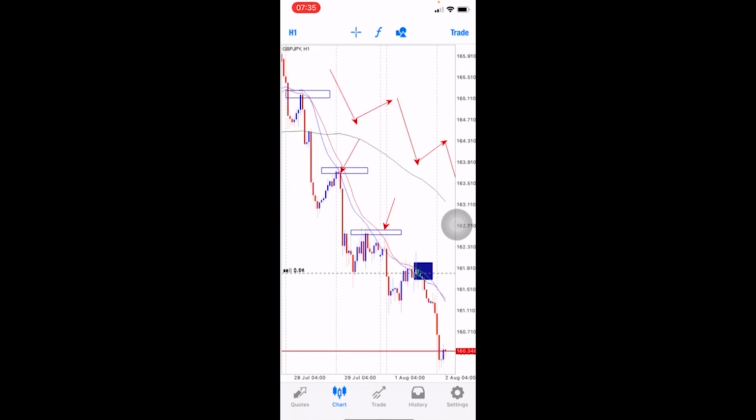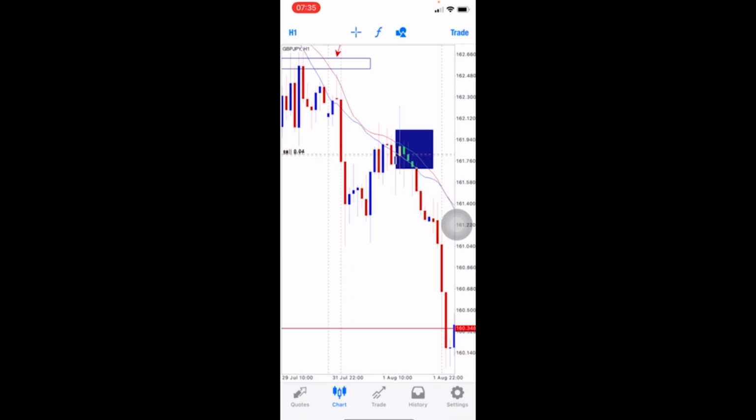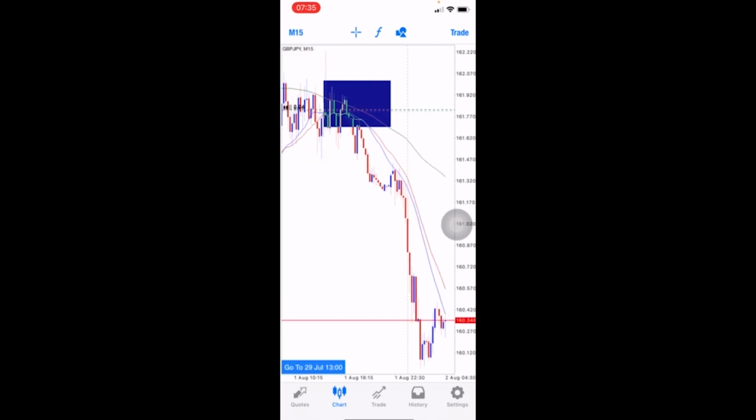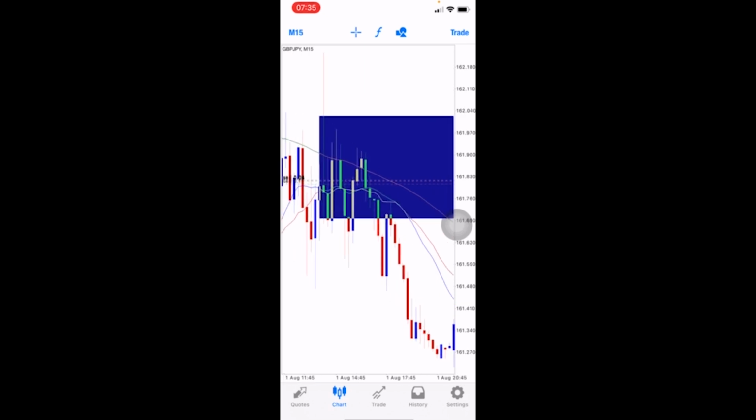Of course, you guys can see that we were bouncing off the two trend lines, and guess what? On a smaller time frame on the M15, it was a crossover. So you guys really know what this means. So when we get crossovers, it's game time. You guys understand my point?